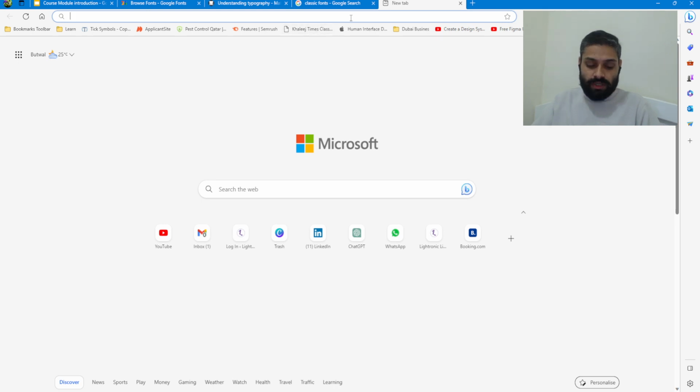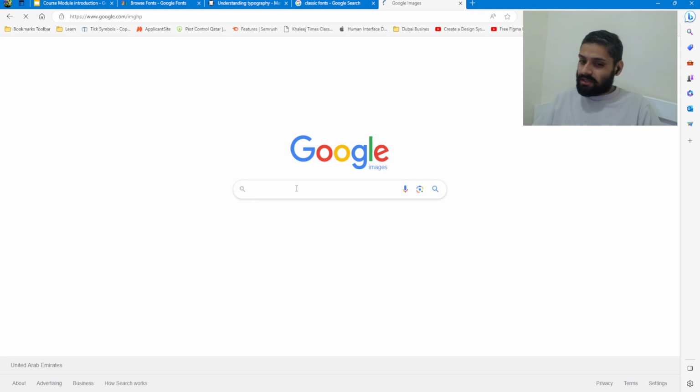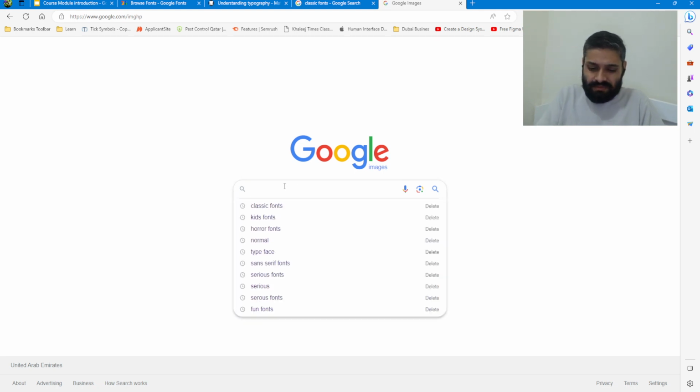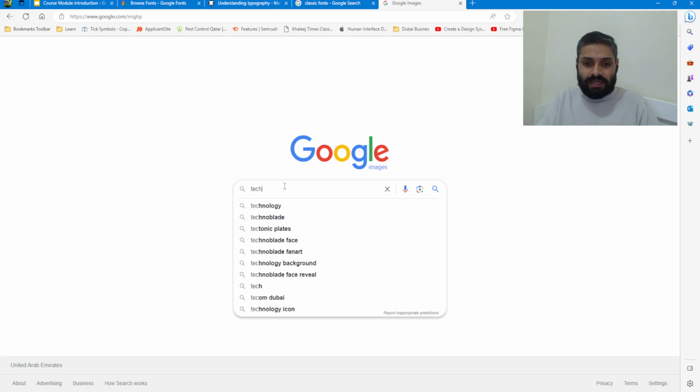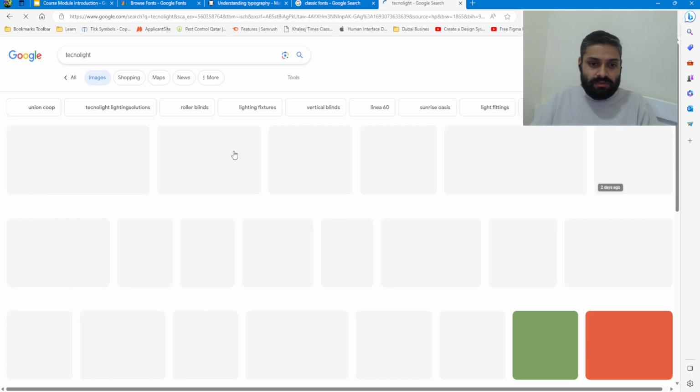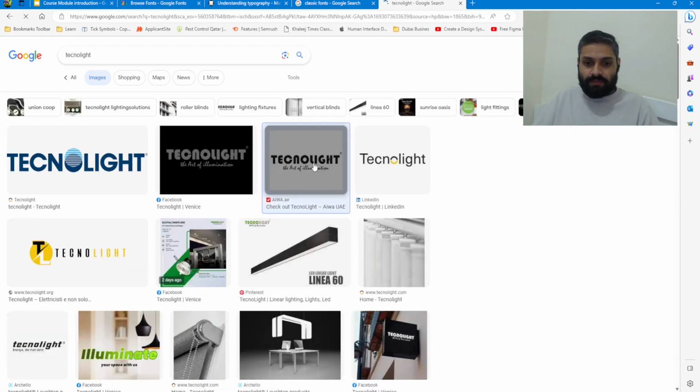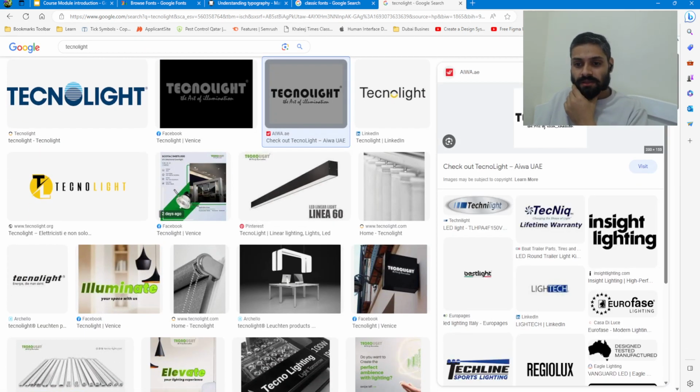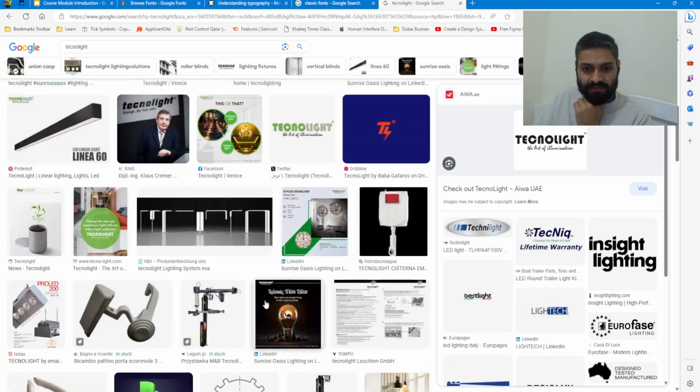Let me show you. Let's go to the image. I'm not quite a fan of that particular logo, but I'm just trying to show you the difference. In the main, it's not clearly visible.